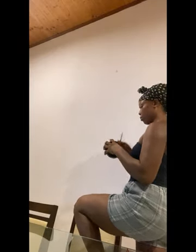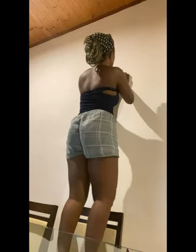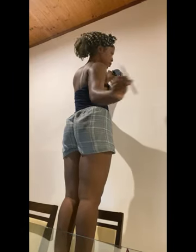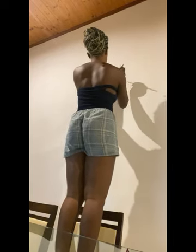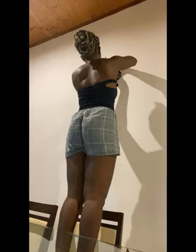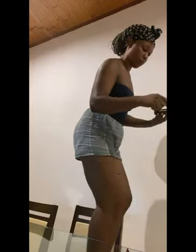So first of all, I measured the wall, then there is something white on that wall already. So I fixed it. Then I was trying to hang the round black something. I was trying to hang it on the already fixed something on the wall. So when I was hanging it, I had to mark to be sure that is where it's going to attach. So I have to mark the middle of the wall.